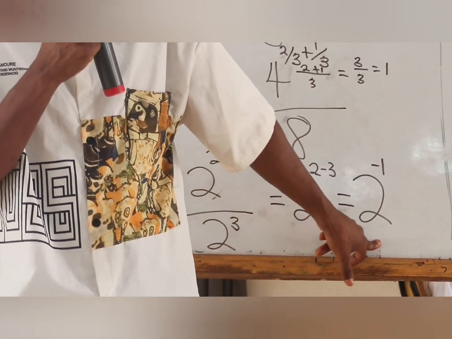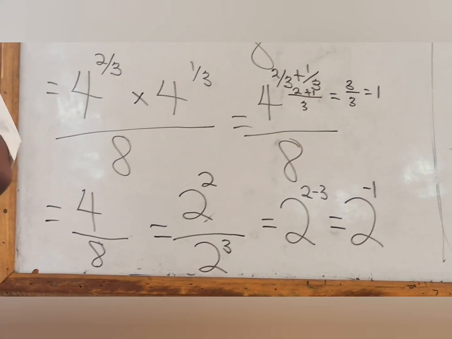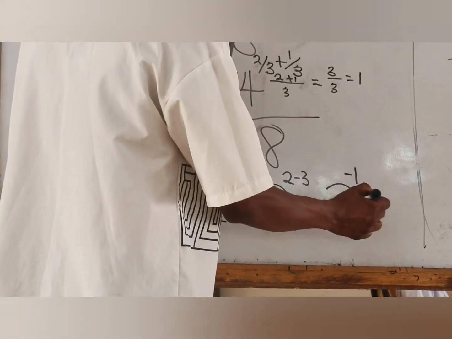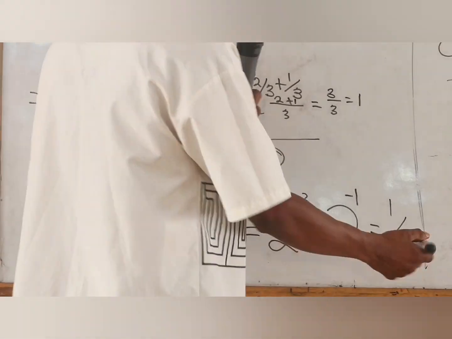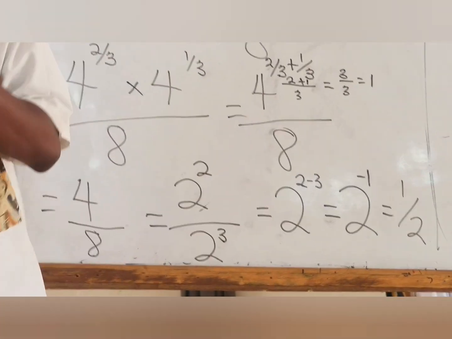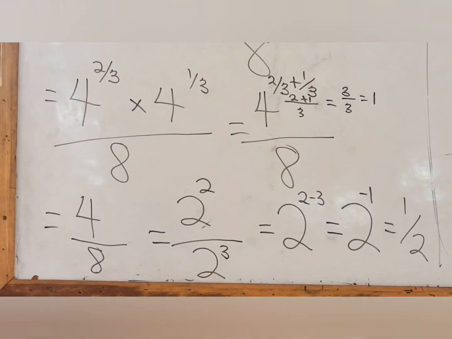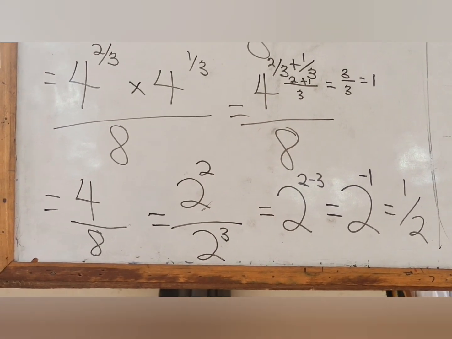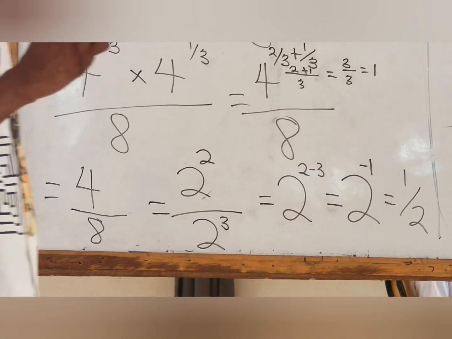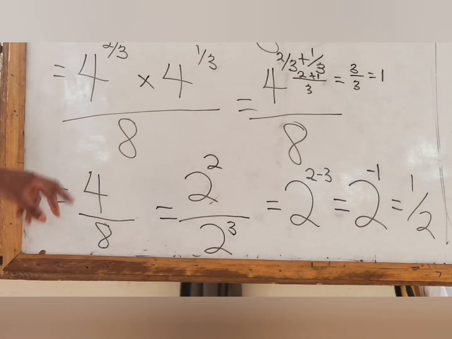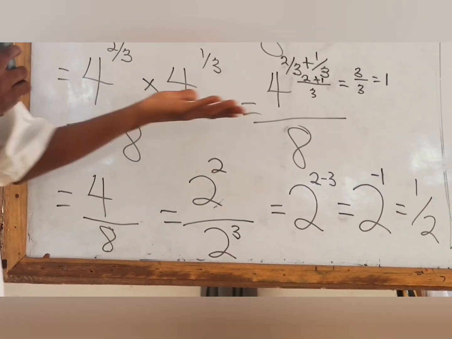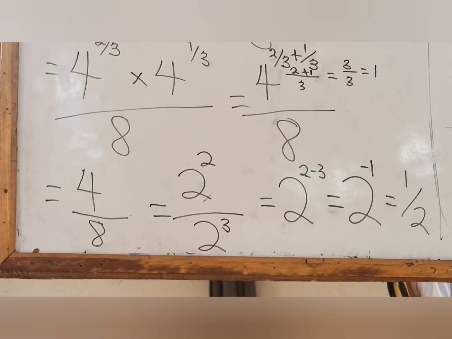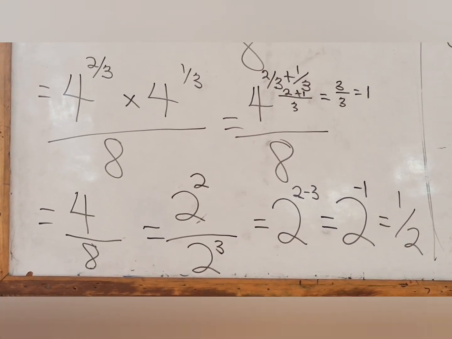Are you here? Yes. So if in the exam it's objectives, and you don't see 2 to the power -1 but you see 1/2, select it. Are you all here? So any number to the power negative 1, one of the properties says it's the same as 1 over that number. Can you see? So if you had cancelled here, you get 1 over. That's what we mean by that. So we are illustrating the property. So follow the rules.